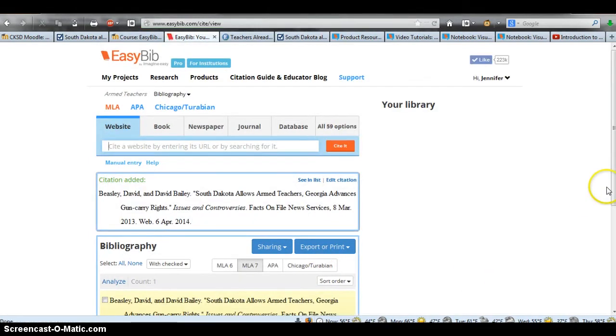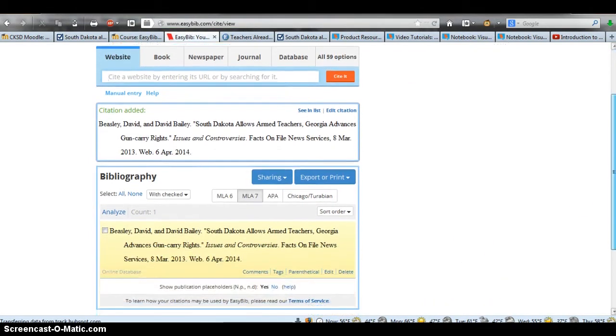So it's really important that if you found something from a database, that you cite it using a database. Okay. I think that there were quite a few of you who missed that on the argumentative essay. So you need to make sure that you are using that part there. So once you have several different articles that you want, then we can move to the notebook feature. So I'm going to go ahead and show you that.